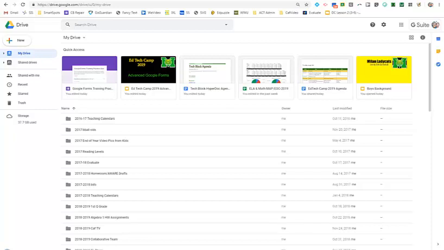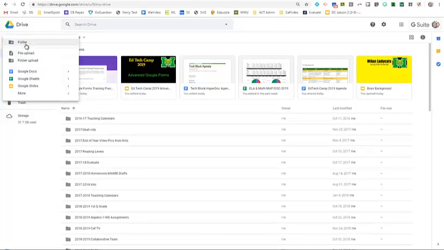So what I'm going to teach you right now is how to create a template to use with Google Forms. I use Google Forms all the time, and a template is super helpful in being able to make your quiz or your homework or whatever it is that you're creating a little easier. I've only had a couple of people ask me about this, so I'm just going to show you.